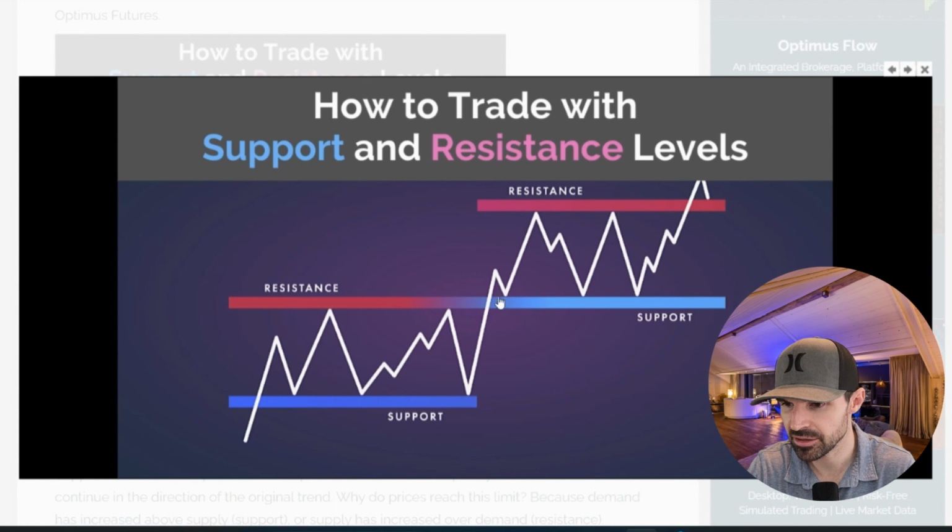Now, as you can see, the price came up here and broke through the resistance, and it came back and held the resistance as support. Now we call that an SR flip. So basically, it's where there's bullish momentum and the price breaks out through resistance. Always wait to see if it tests as support. As you can see here, the price came back down, tested it as support, buyers came back in and bought it up and caused it to go higher.